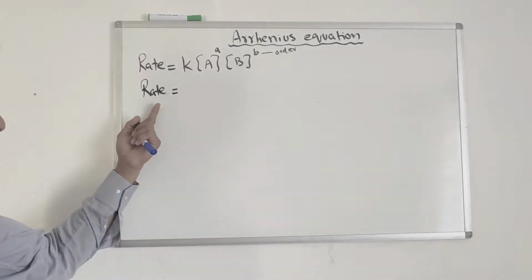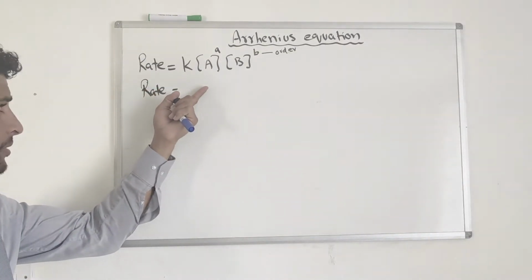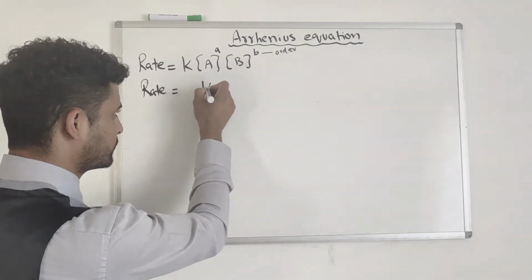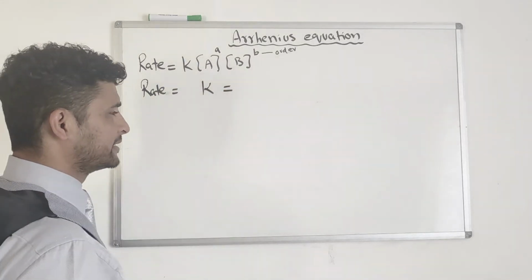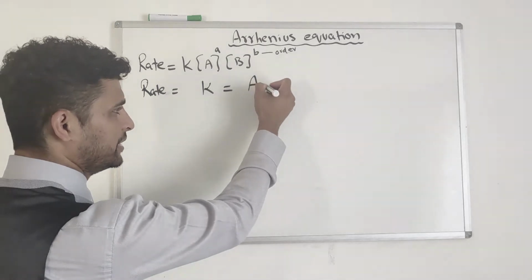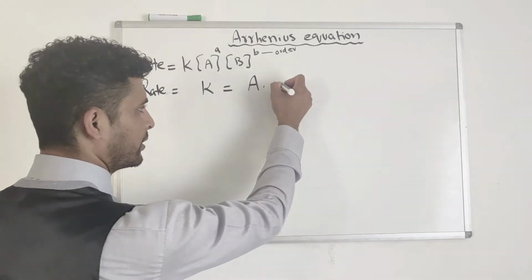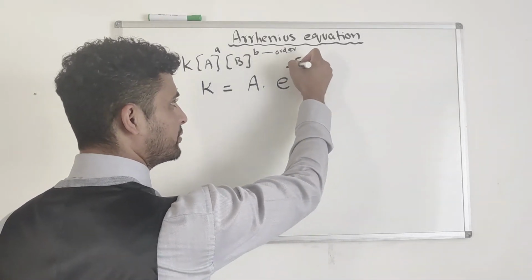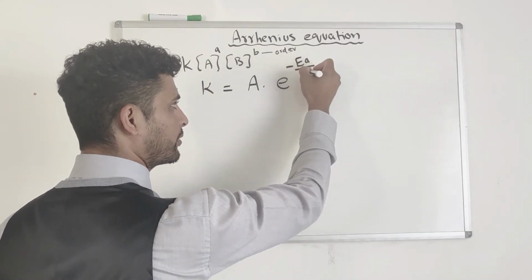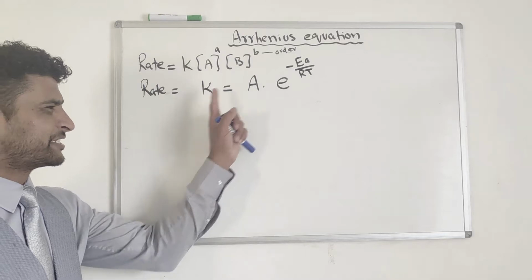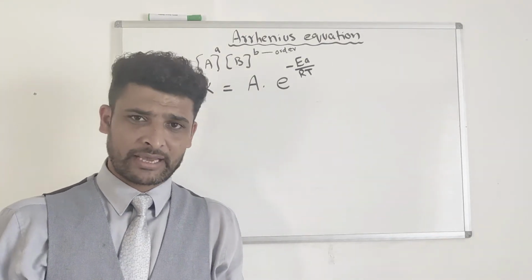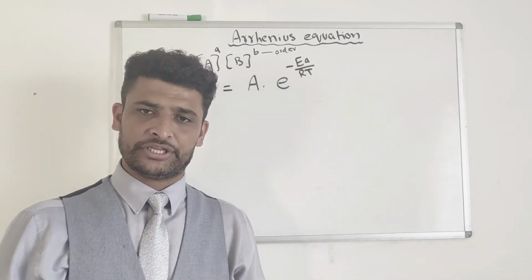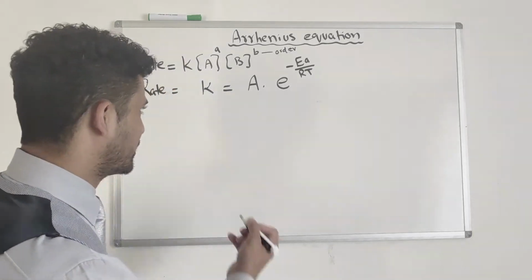Now, the rate is given by k into A into B. Arrhenius said that the rate constant, k, is equal to the Arrhenius constant, then he used the mathematical exponential e, and developed this relationship: e to the minus Ea over RT. I'm going to explain them one by one in this video with an example, and in the next video I will explain how you plot the graph and use the Arrhenius equation to calculate the rate of reaction or the rate constant.